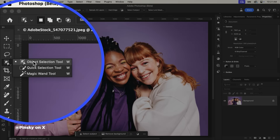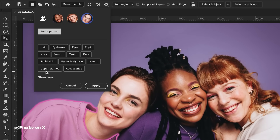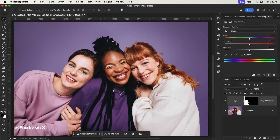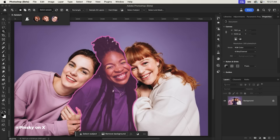The Photoshop beta just got a pretty incredible upgrade to its object selection tool that's going to save you a ton of time on portrait work. Already great at identifying objects, it can now recognize individual parts of humans — eyebrows, shirts, teeth, ears, and pretty much every feature you might want to adjust. It works with multiple people in the shot, maintaining accurate selections even in group photos. Smart presets for common retouching tasks let the tool understand distinct elements like hair or clothing and create precise masks accordingly. This is Adobe using AI research to solve real workflow problems — like having a fast, accurate rotoscoping assistant that never complains about masking individual teeth. The update is currently available in the Photoshop beta.